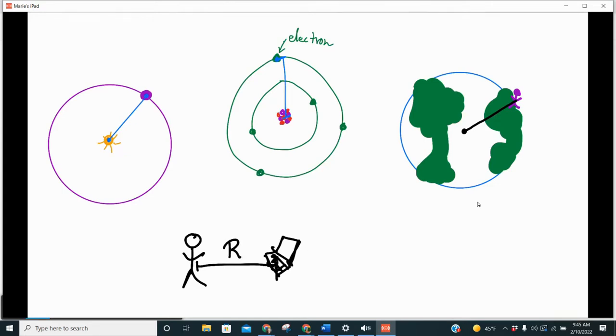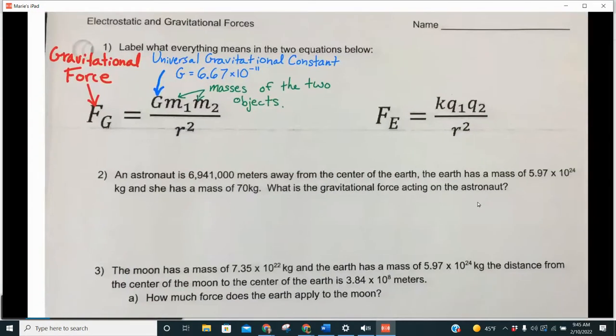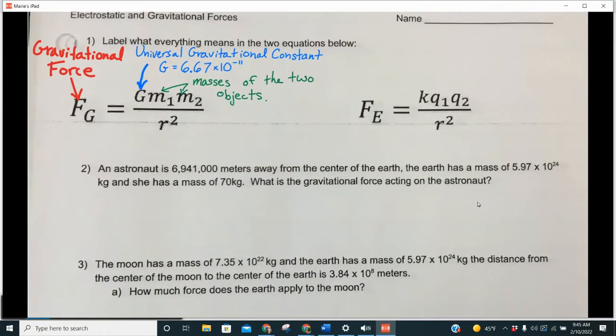And so because most of the time it is the radius of the circle, I'm going to just keep using R, because most of the time that's what it is. Does that make sense? Why it's an R in the equation? Good? Okay. So that's what this R is. This R is the distance from the center of one to the center of the other.